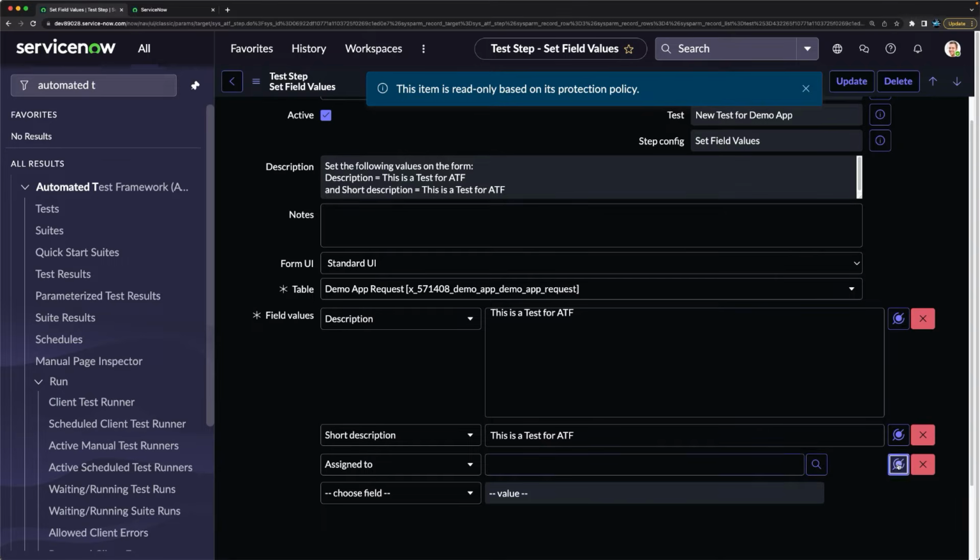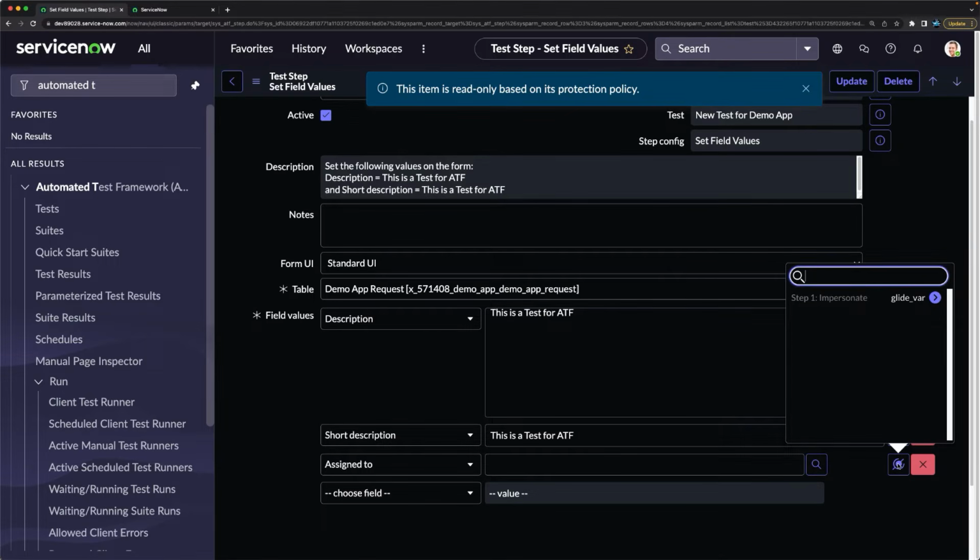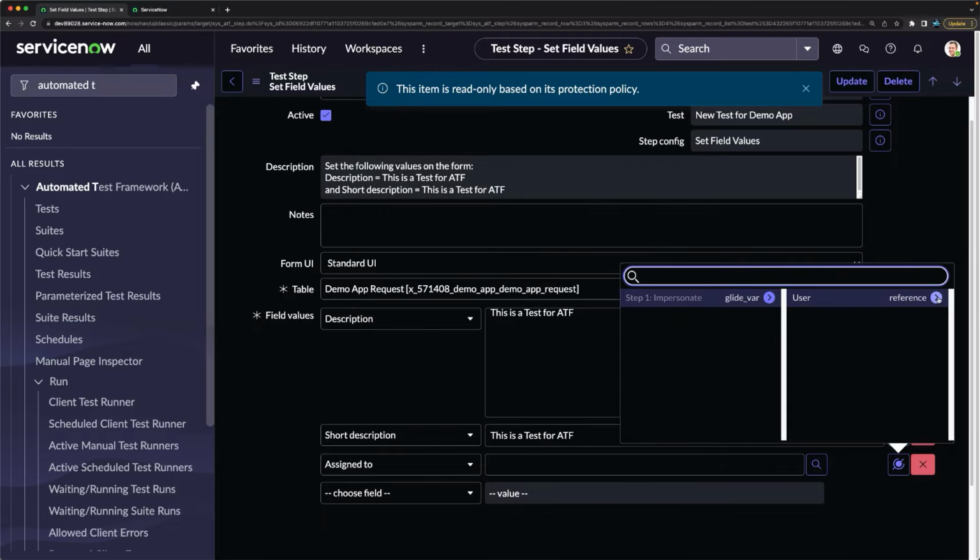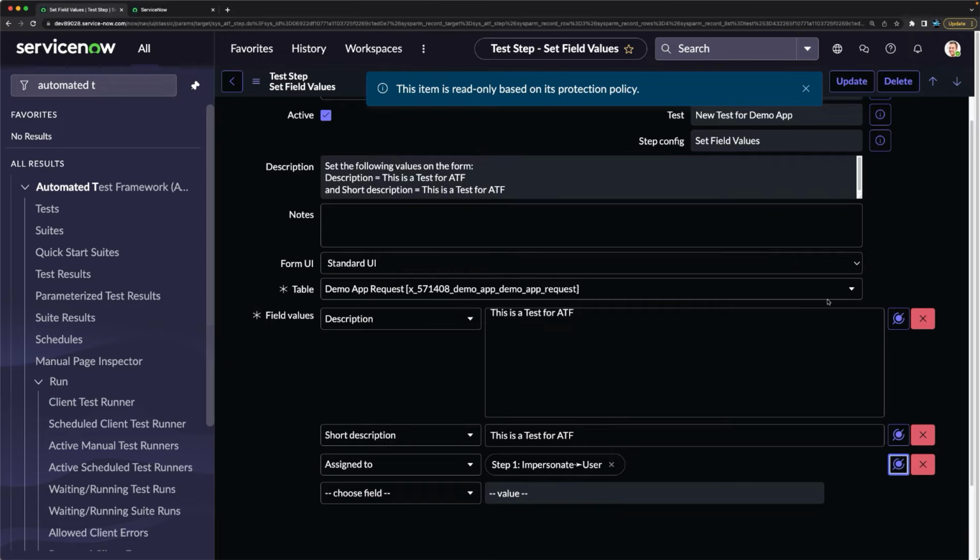Now if you select it, it will automatically show that there are some output variables available from your previous steps. As part of this, we only had one output variable available from the impersonate step. If I click on this, then we have user reference. I can just directly select user. That's it. That means now it will assign this record to the same user we are impersonating.